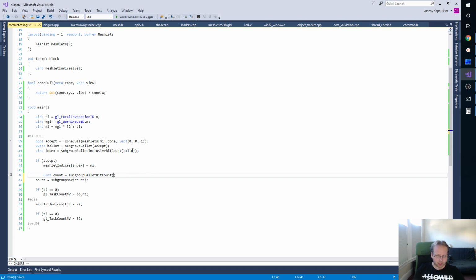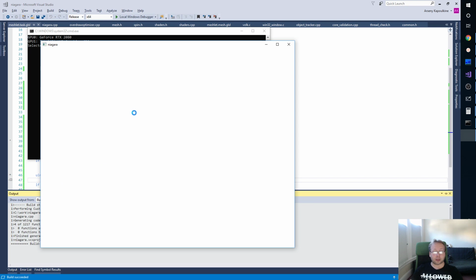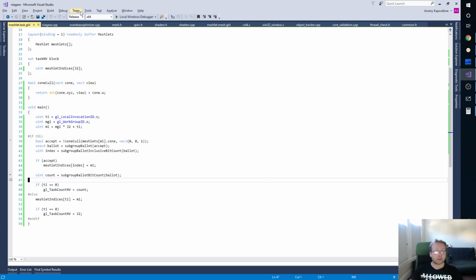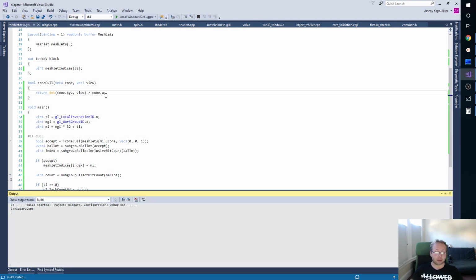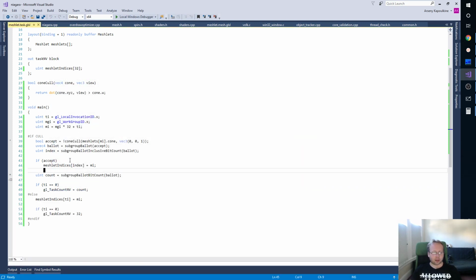Accept. Rather ballot. So I guess if this works, it seems to work. Alright, yeah. So I guess this is the canonical way to write this code.